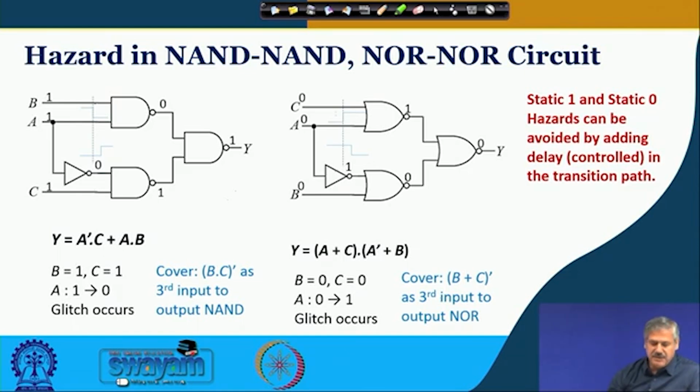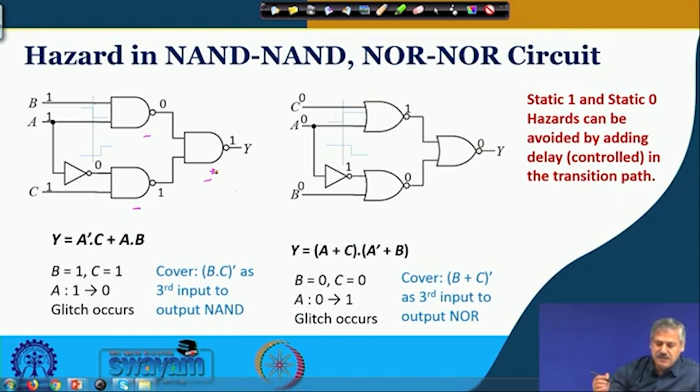So, if this is a realization of A prime C plus A B. Okay. So, this 2 level realization in this case is achieved by using only NAND gates. These are the 2 NAND gates, and finally, this is the third NAND gate, which is just combining the output of the previous 2 NAND gates. This is something we are familiar with from our week 2 discussions, how we get this kind of circuit. We can use De Morgan's theorem on AND OR, and then we can get a NAND kind of circuit.